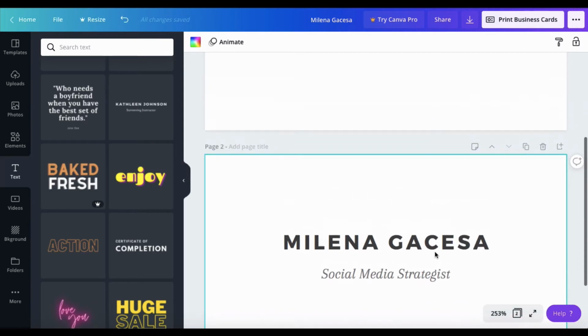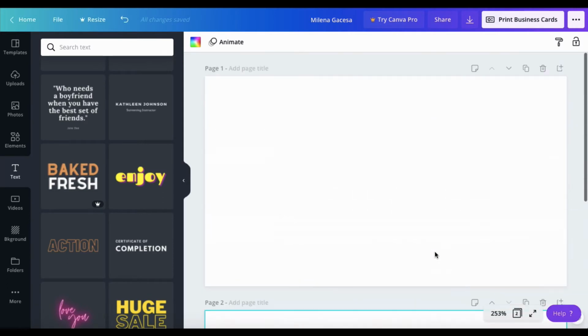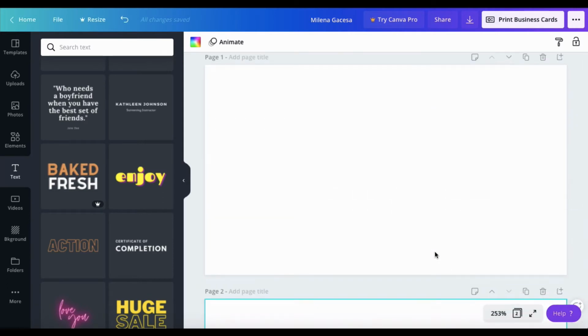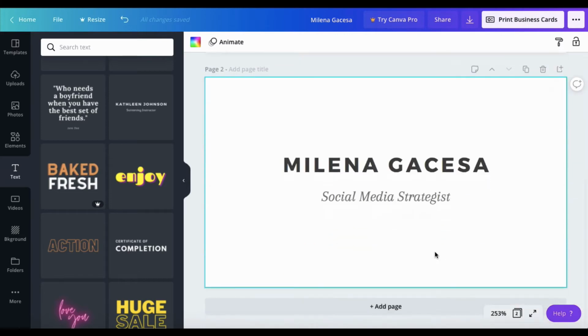So that was the back of the card, or you know, it doesn't really matter because when you print it, actually, you know what? Sorry. If you are printing your cards yourself, you probably don't want to try to do a back just because most paper that you buy at a Staples or a business center, it's not going to be thick enough for you to print on the front and the back without having a little bit of bleed through. So I would definitely recommend that you just do the front.